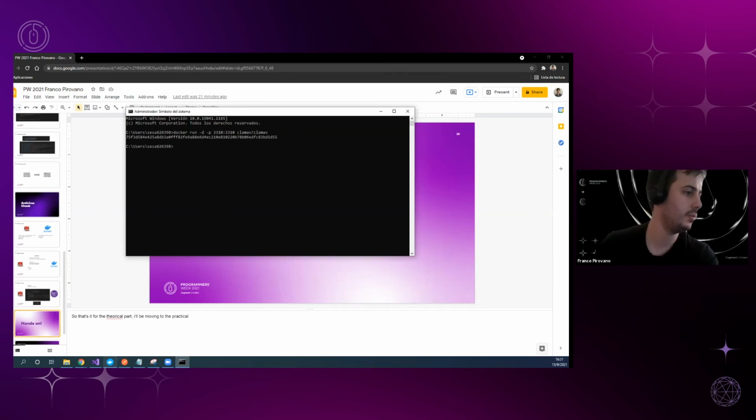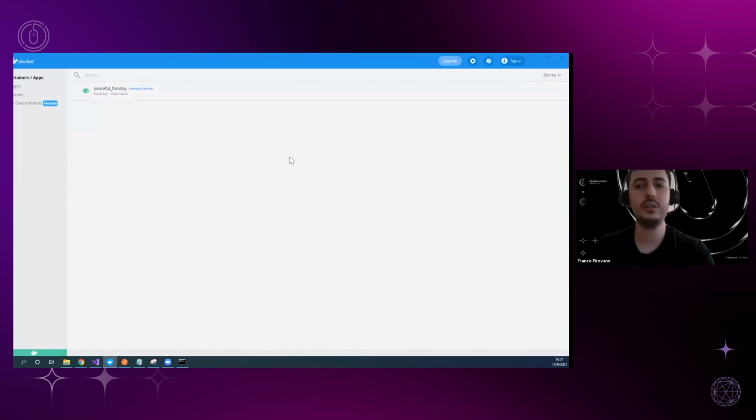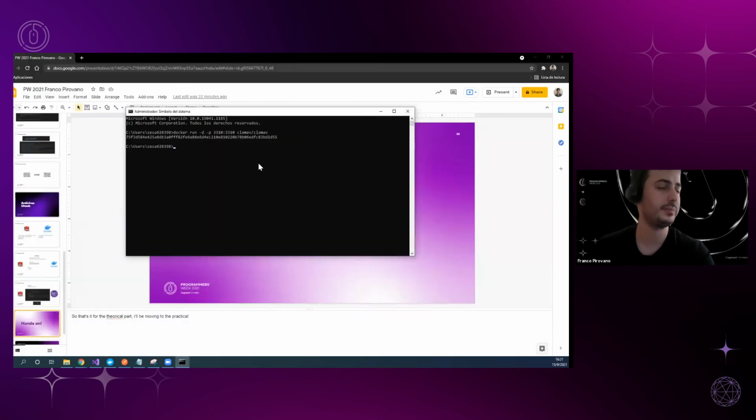Great. If we go to the Docker application, we can see that it created a container with that image.